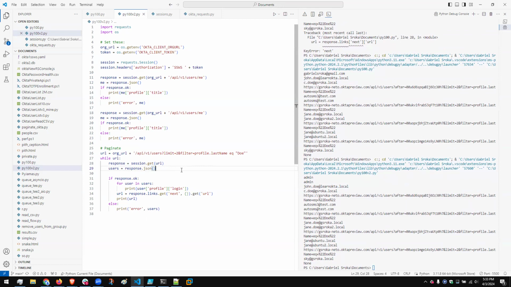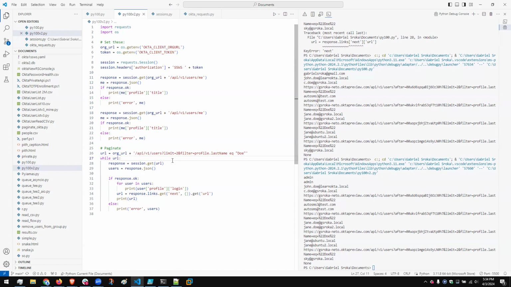Again, you can try both of these on your tenant when we're done, or you can create a free dev tenant and just play around with test data if you don't want to slam your rate limits. But just compare the two. And again, I am doing a limit equals 2, so I'm only fetching 2 at a time. But we should see a slight performance improvement just by using a session instead of using requests. Okay, any questions on that? Does that sort of make sense?